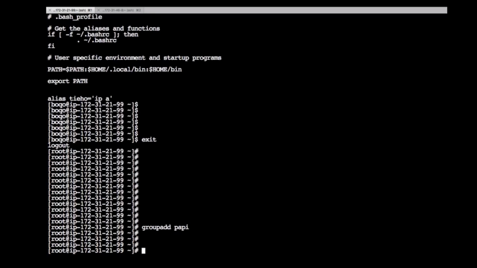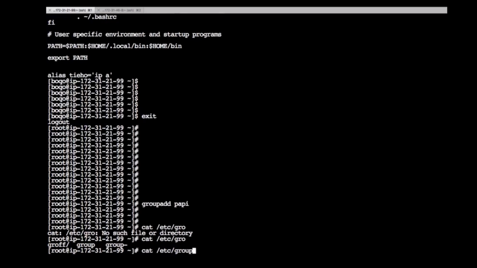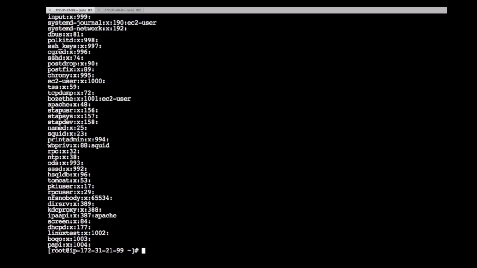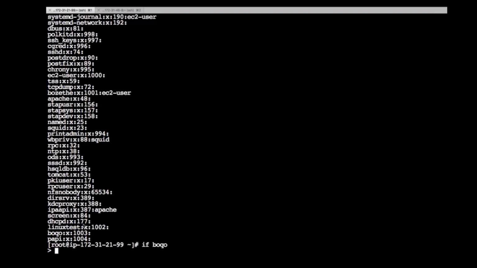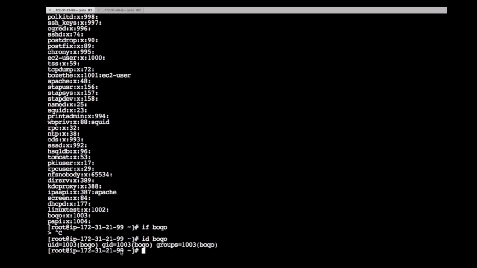And now if you cat the groups file, there is a group now called bapi. I've got a user called Boto, and his group ID is Boto.